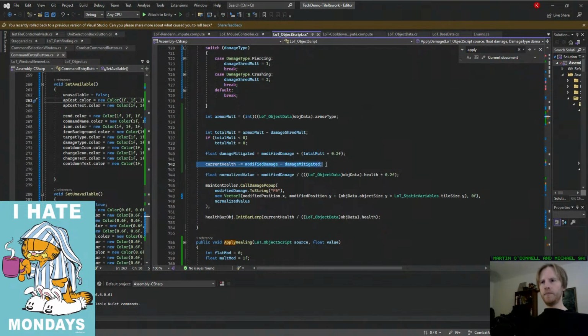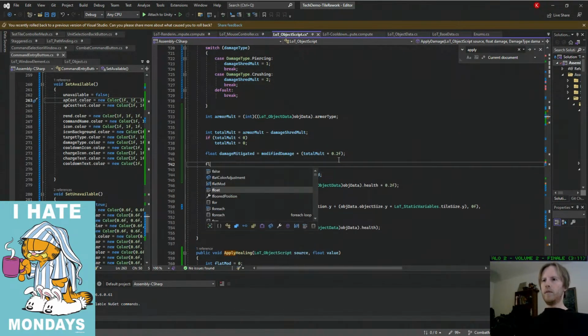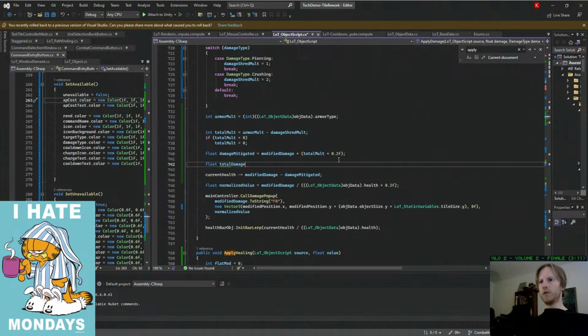So then here we do current health is modified damage minus damage mitigated, and float total damage applied equals that. So here we have normalized value.